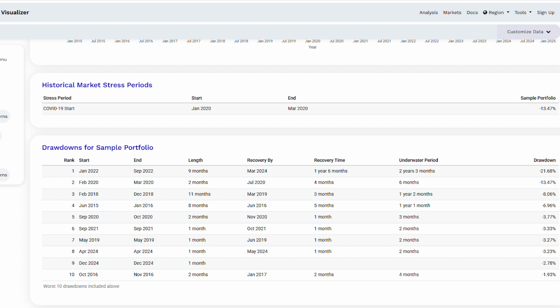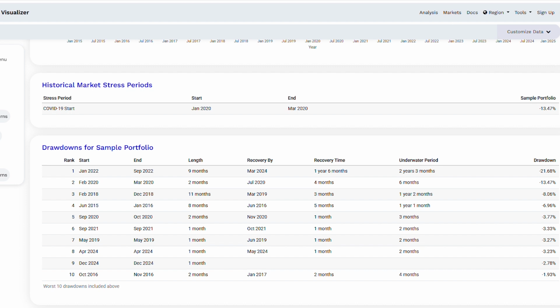Let's use 2022 as an example. We can see that a drop started at the start of the year and didn't end until September of that year. The market fell for 9 months. The total loss during that decline was 22%. The recovery took an additional 18 months. When we combine a 9-month drop with an 18-month recovery, the total time to get us back to the last peak would have been 27 months or 2 years and 3 months, which is what we see in the table.